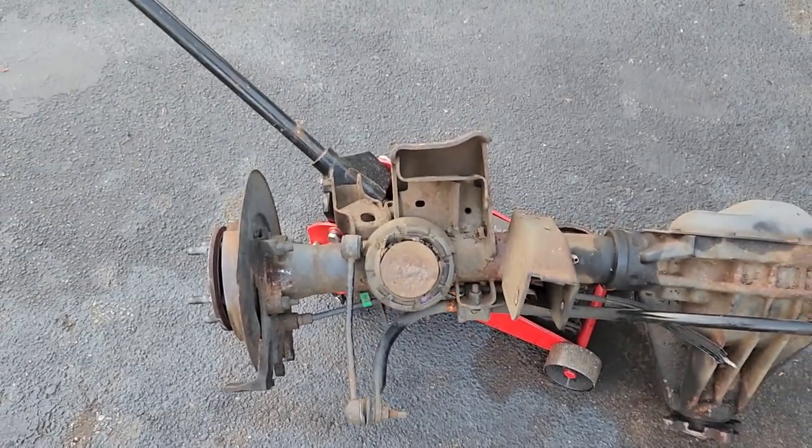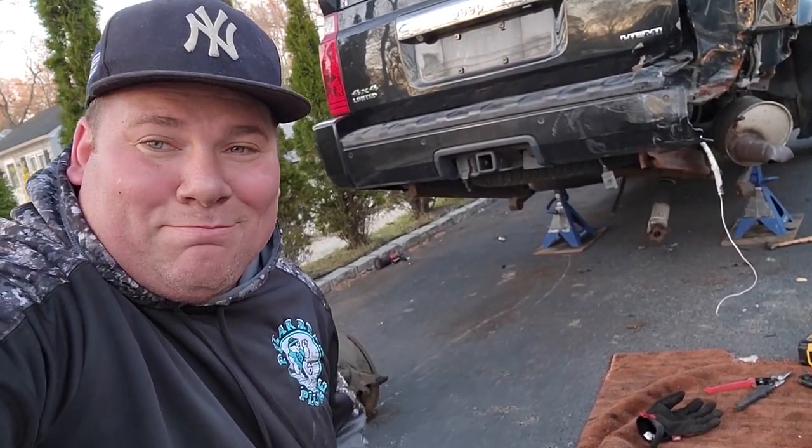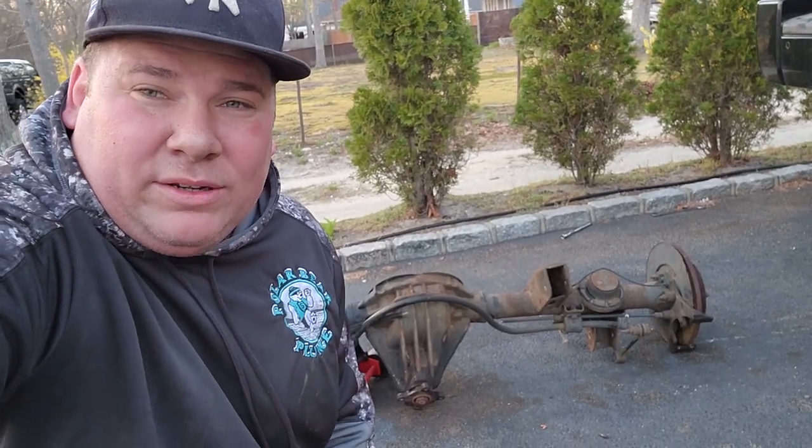Well, dang, guys, that rear end sure is bent, but I do believe this damage assessment was a worthwhile endeavor because I don't think I need too many parts to get this here XK back on the road, well, driving again. Just need a straight rear end. I'm gonna see if my local junkyard can find it. I'm gonna hit up Peconic Auto Wreckers.